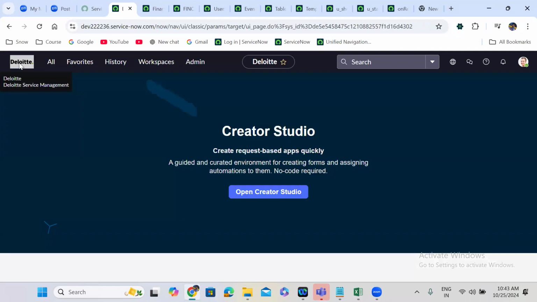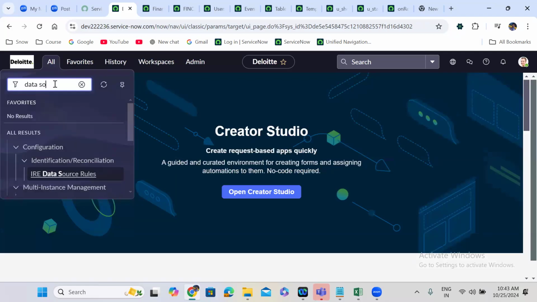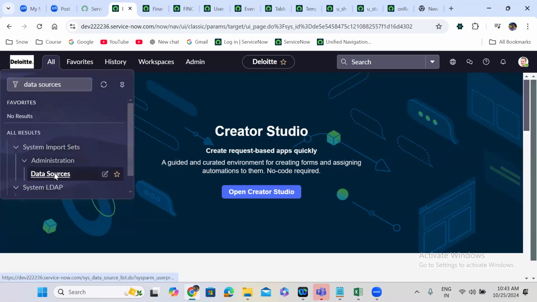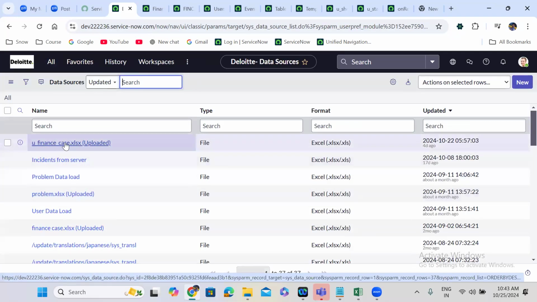Now we are going to discuss data sources. Just type data sources here. Well, here this file is also a data source. You underscore finance case dot xls uploaded, this is actually a data source.